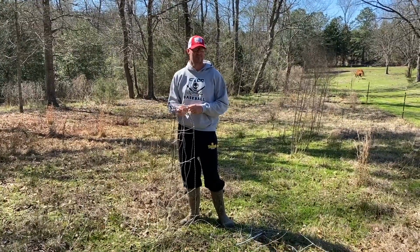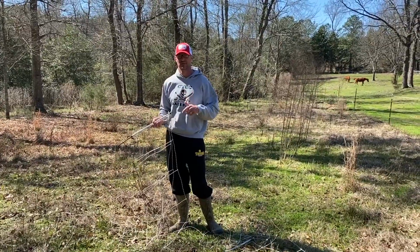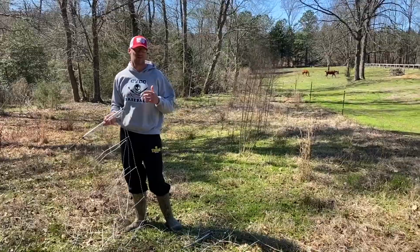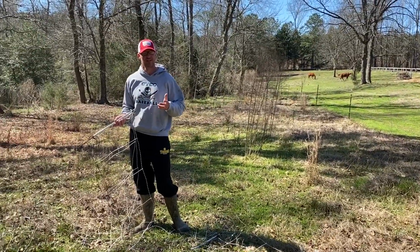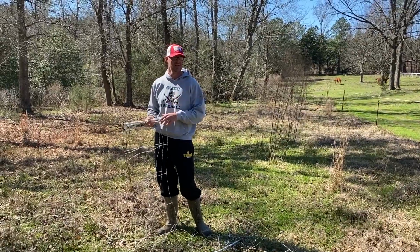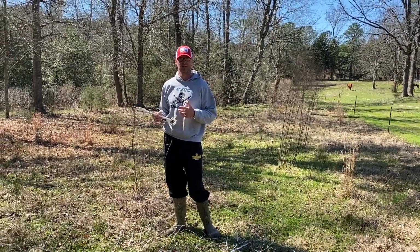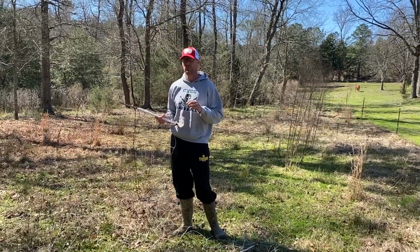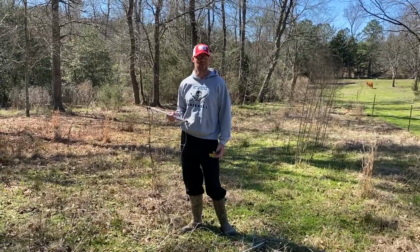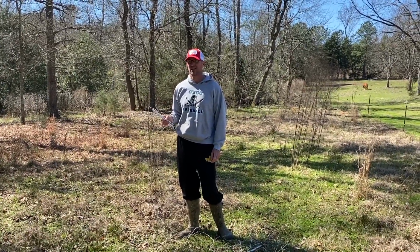So the way we train the big pigs is to make sure you have a secure fence, whether it be woven wire or what I call a redneck pallet fence that we had. But we just put the electrified netting inside of it, so they test it, and they do not like to get popped. And the good thing about pigs is they're very well grounded. So even if it's at a low voltage, it'll hit them pretty good. And they don't like it.